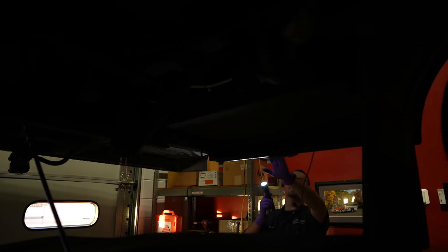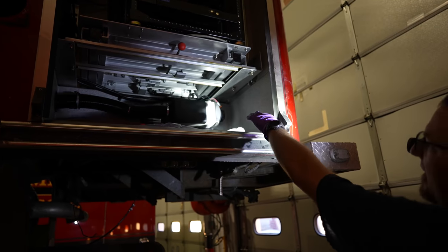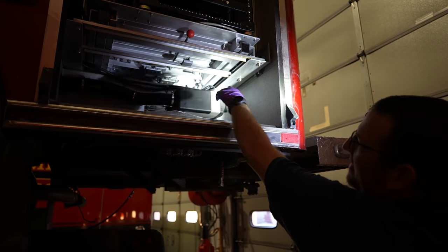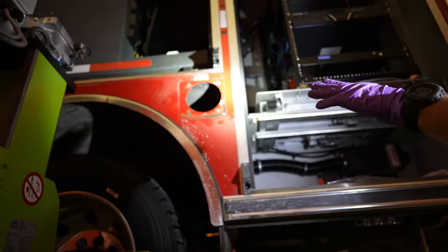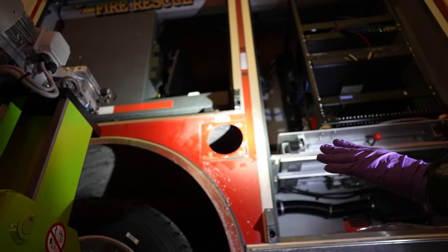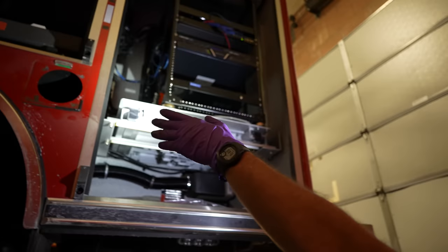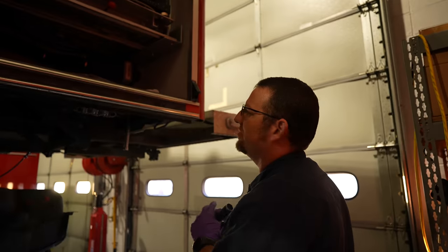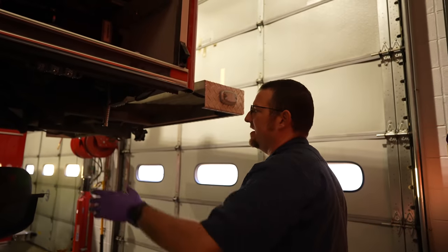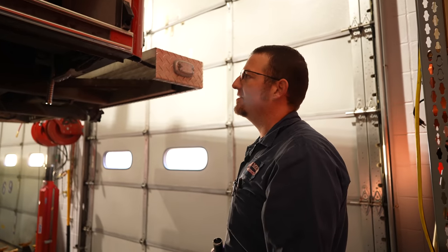This is the auxiliary fuel line that goes up to the pump that I've already installed. There's a filter and a pump, and it's all self-contained up there. And then the actual heater itself is inside this side compartment here. You can see it from this side over here. It's a really small unit, and you have your air intake on this side, and then the hot air is expelled into the compartment, which is a sealed compartment underneath. And then I have vents run to various places in the truck to keep it nice and warm. And then it has a digital thermostat. So this is the last step of plumbing up the system before I button everything back up and test it out.